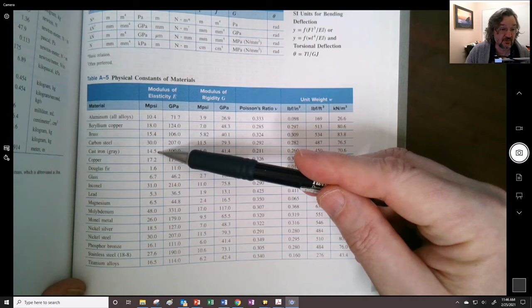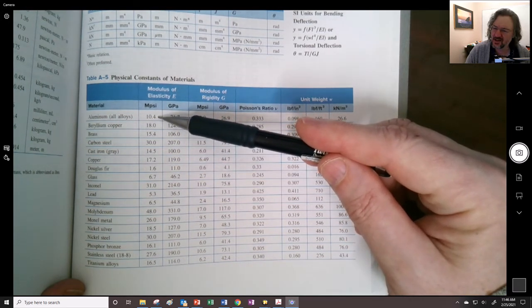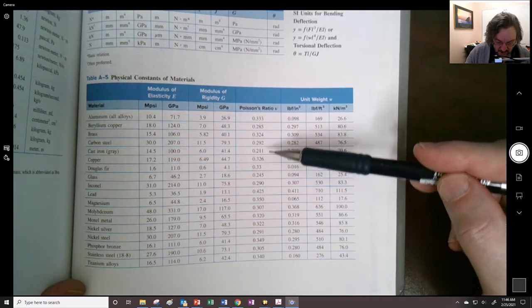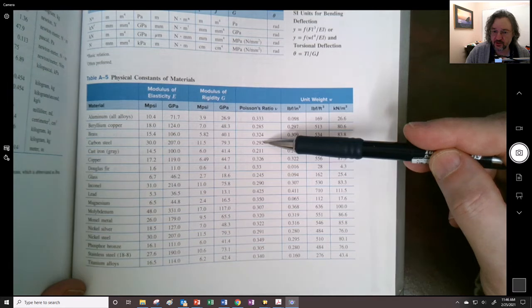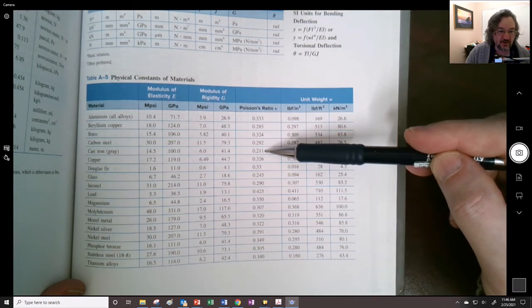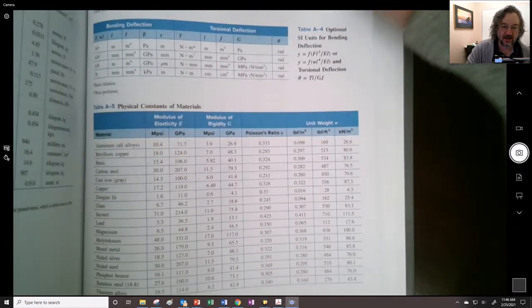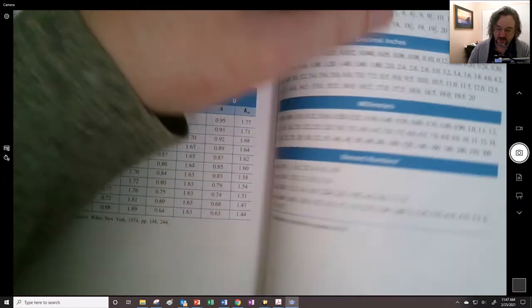That's interesting right there. Also, I see 10 a lot of times, so maybe they might have changed from 10 to 10.4. But anyway, you can also see that they have Poisson's ratio listed, and for carbon steel they go 0.292, and for cast iron we have 0.211. I might have used something else. No, I used their numbers. We can also find cast iron strength if we wanted to, just to let you know.